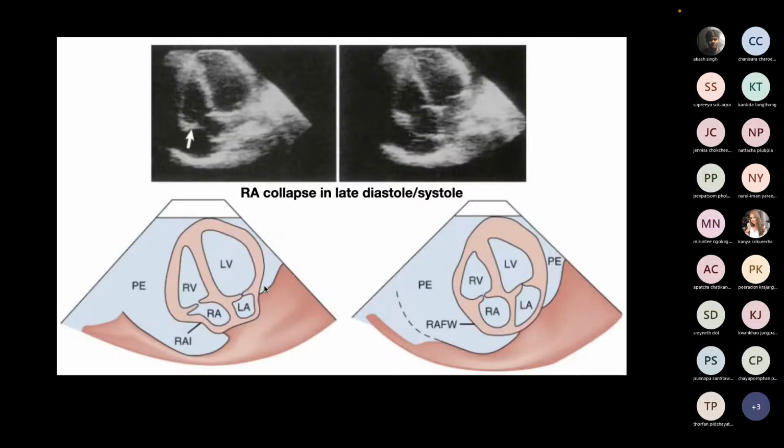For RA, you need to use 4-chamber view. And again, you should sync it to EKG. Sometimes if you don't have EKG, you can look at the mitral valve opening and closing. So it will open during diastole, right? But to be the most accurate, you need to use EKG to sync it. And the RA wall can be collapsed like that, bulge in. And that will happen during the late diastole to early systole, the opposite of RV, because they're filling in a different phase of the heart.